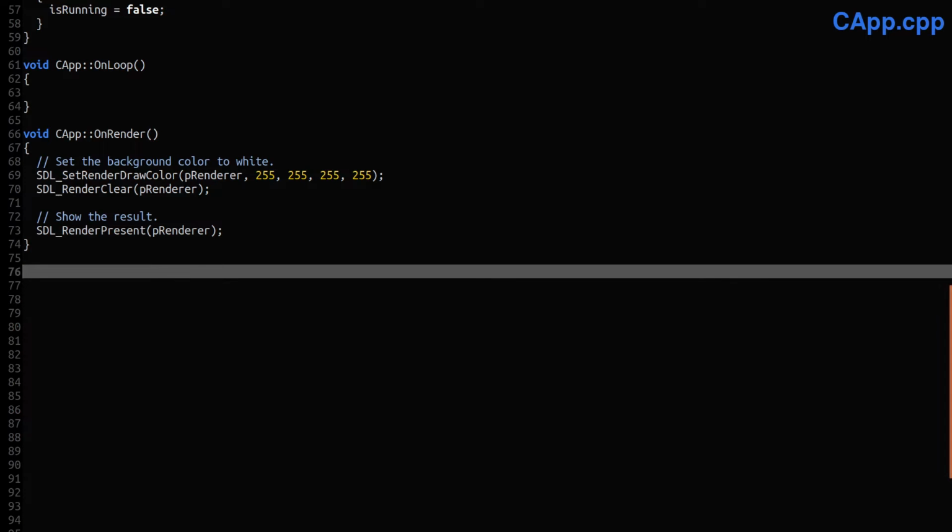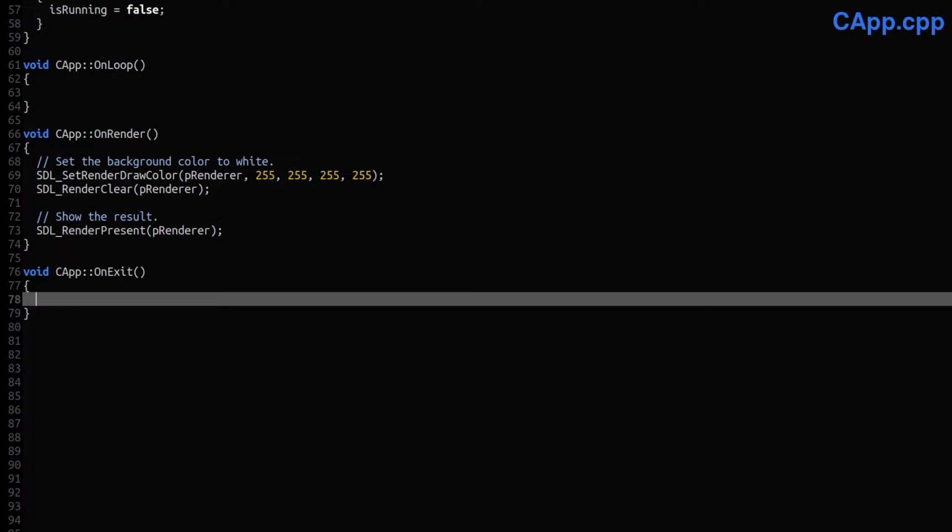The one final thing that we need is to handle exit. So we have void CApp::OnExit, like that. What we're going to do here is tidy up SDL2 stuff.